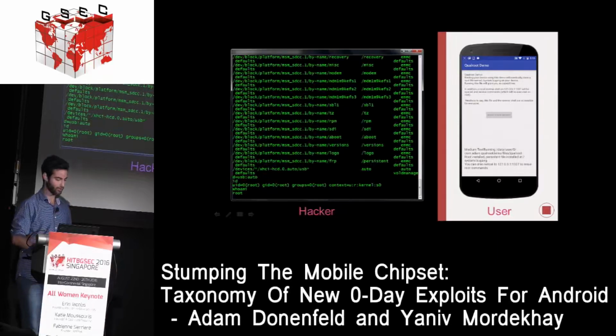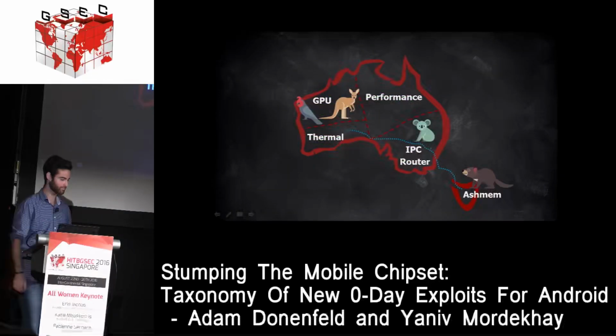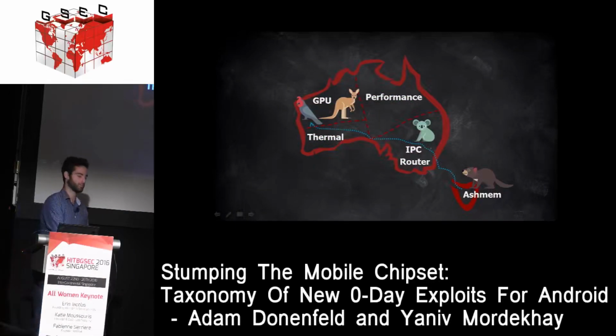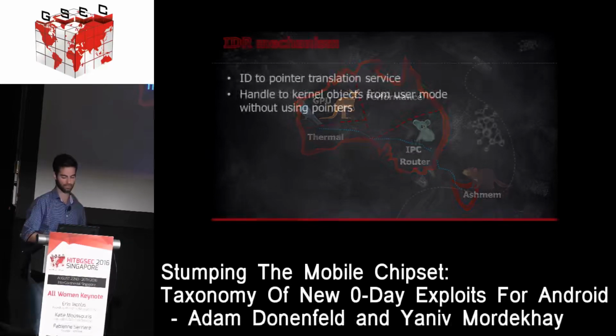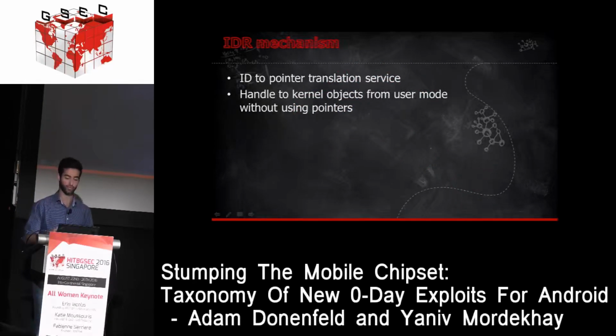So now, going to the last two vulnerabilities in our roadmap. The last two are in the GPU module, syncockerroot and kangaroot. But before we speak about syncockerroot, we have to speak for 30 seconds about a mechanism called IDR. IDR is a Linux kernel mechanism, so in fact, it has nothing to do with Android. I mean, Android used it, but it's not something that was introduced in vanilla Android.